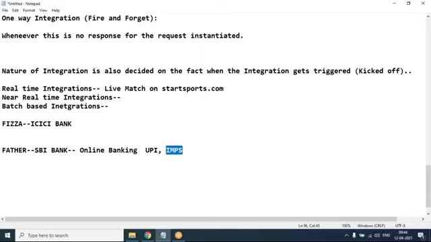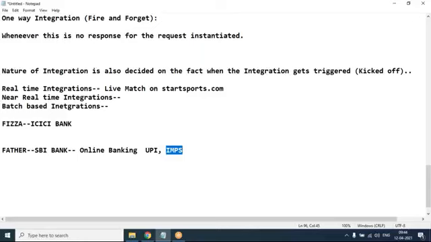If by mistake you entered a wrong account number, the payment will be rolled back immediately. Or if something is wrong with the server, it will be automatically rolled back immediately. If the recipient bank server is down for some reason, or there is a network glitch, immediately the payment will be rolled back.